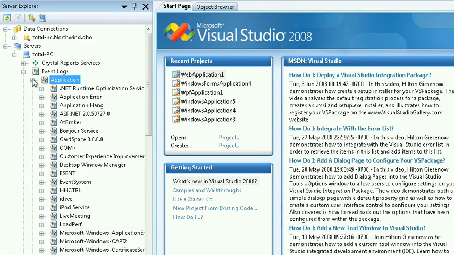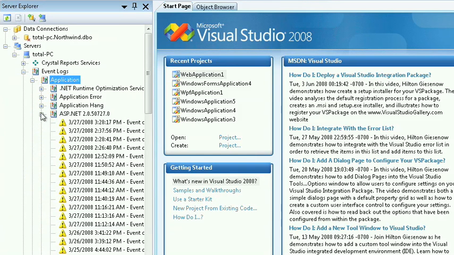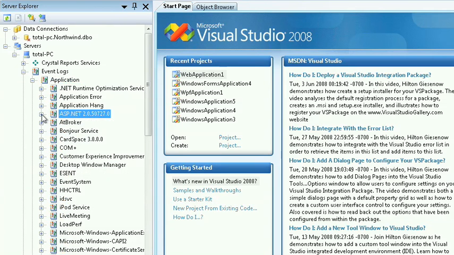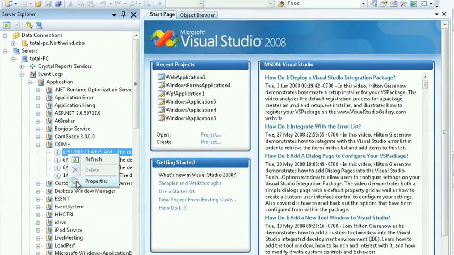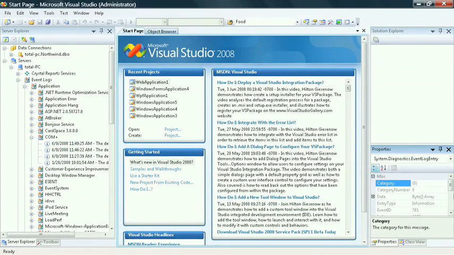The application log will allow you to look at different applications and how they behave on the system. I can see any errors or exceptions that were produced based on the application that I wish to examine. In this case, I can take a look at the event codes that occurred for ASP.NET 2.0. I can also look at COM applications or COM Plus applications. I can expand those nodes and see any informational messages that have occurred. I can right-click and examine properties, which I can look at in my Properties window. We'll be covering the Properties window momentarily.